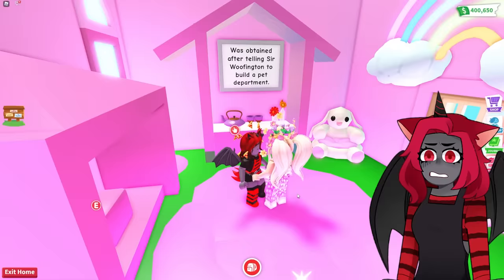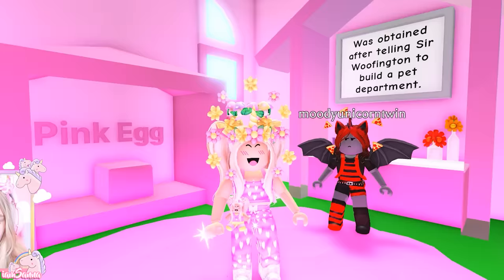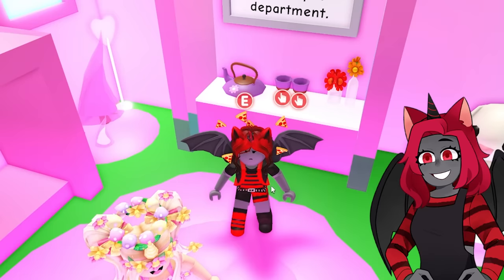There wasn't a pet department before these eggs? I'm not sure, actually. I think you actually got them automatically. So the nursery was made, but then you automatically got like a pink egg and a blue egg. I'm not exactly sure. That's interesting. I'm gonna have to go back and look at my videos.